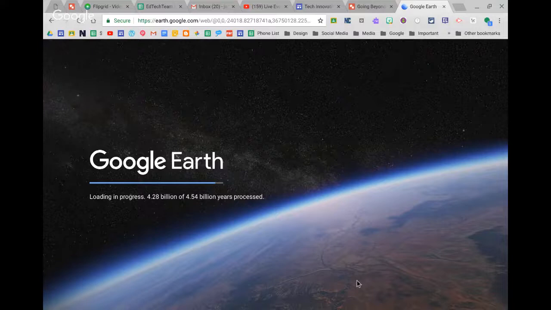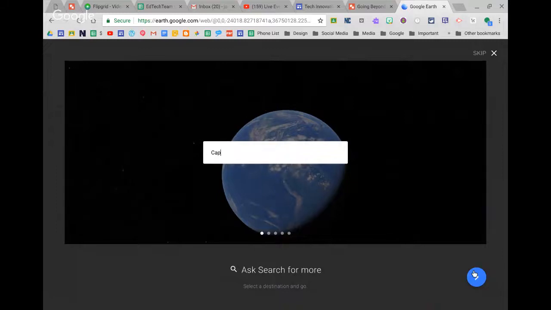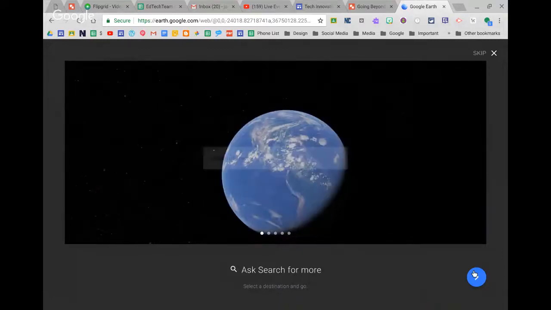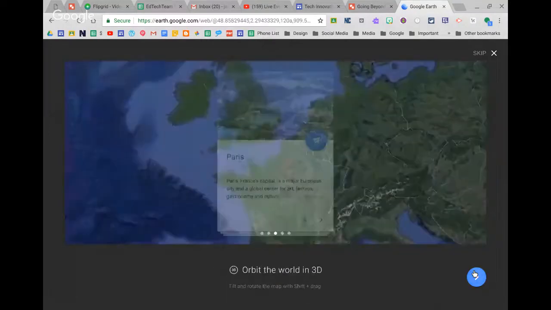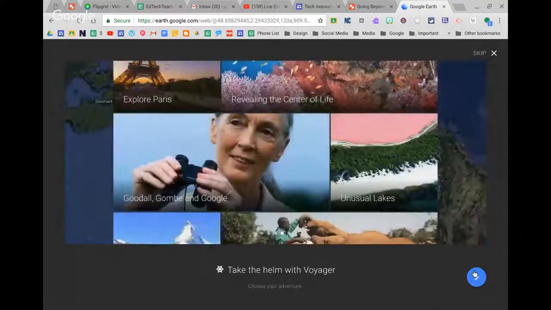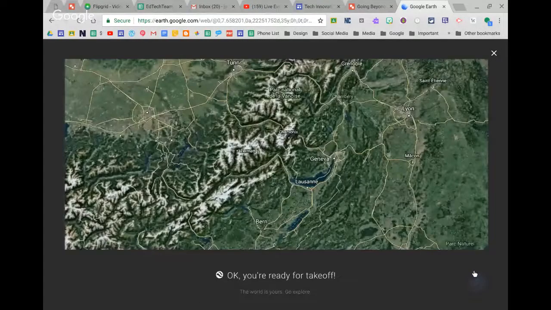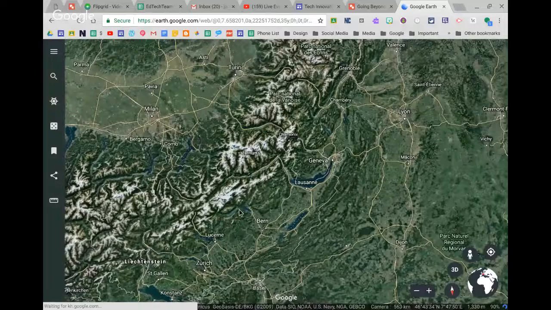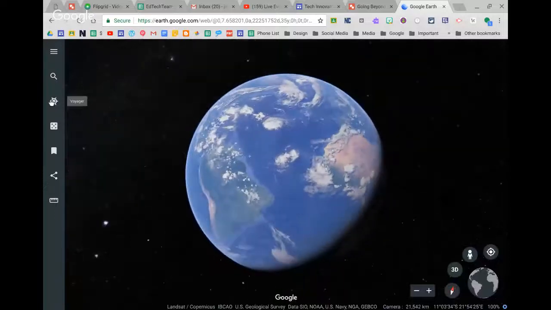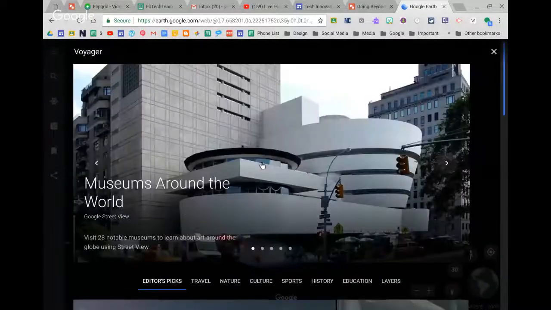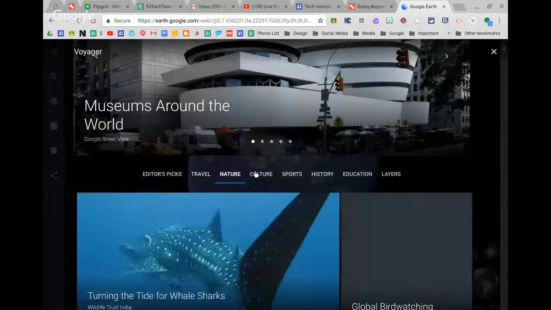But it's also a great tool to use as a supplement to maybe a book that you're reading and you want to follow the character, and so you want to check it out. They already have voyages built for you, which is nice, because not always do we have time to build voyages. But anyway, if you're curious about the voyages, that's right here with the little wheel, you just click on it and then you can see that there are different voyages, and they are adding to those quite often.